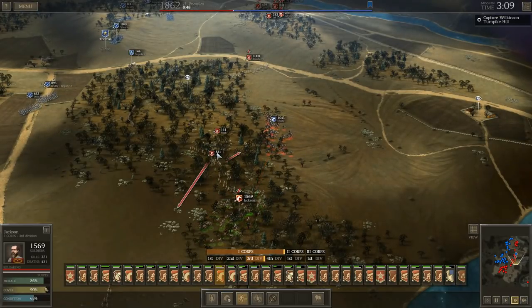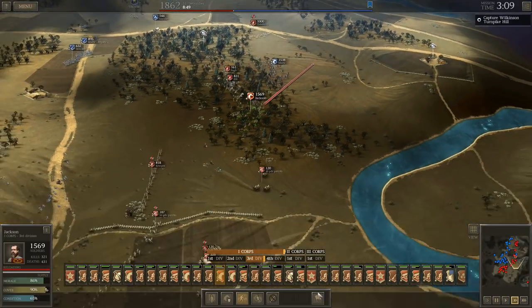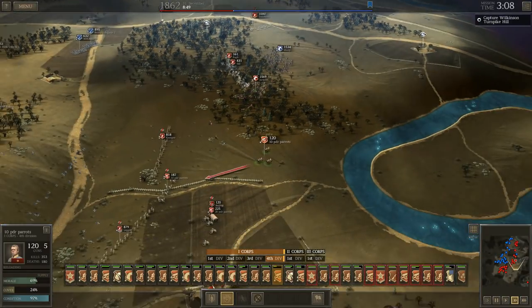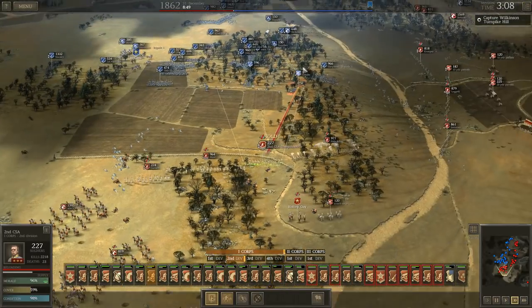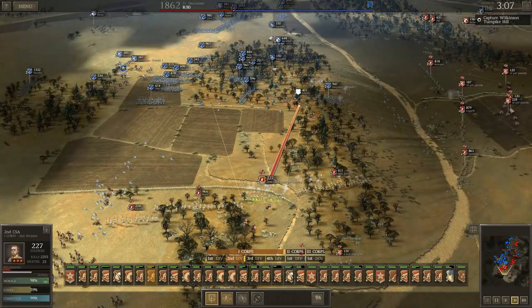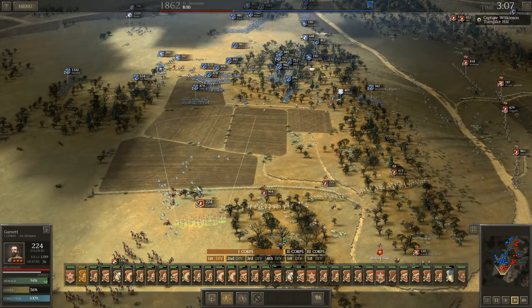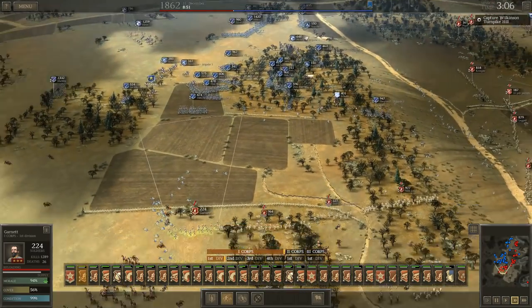Not this time, dude. Not this time. So we're back to what we had at the beginning, which is trying to target his artillery, using my sharpshooters at range where he can't get back at him. And hopefully he sits here for a little while.